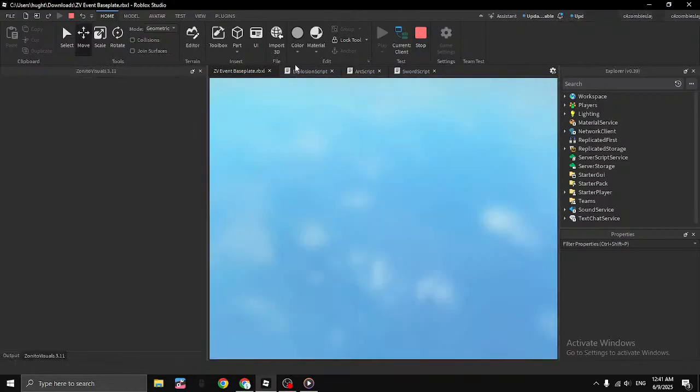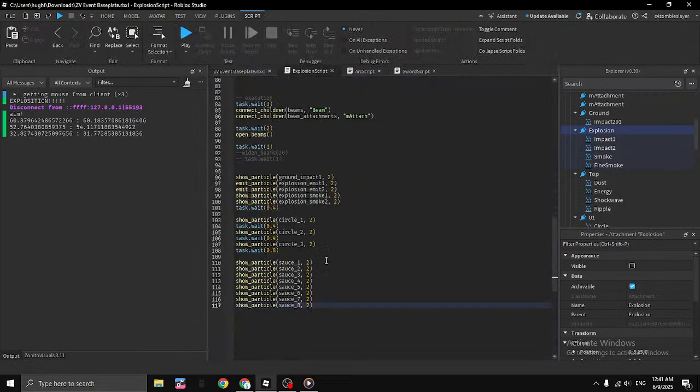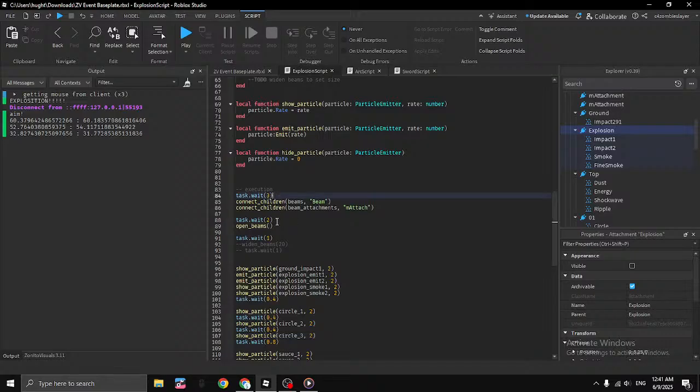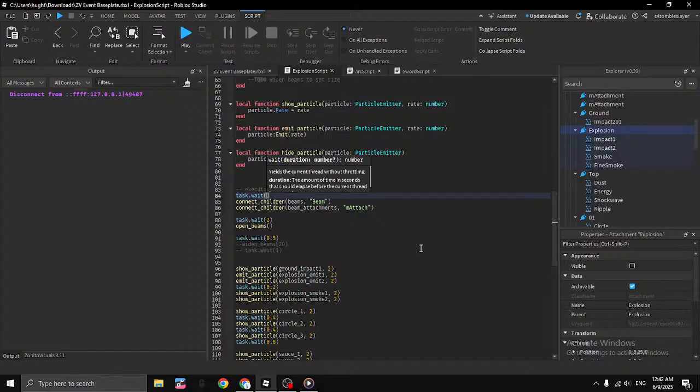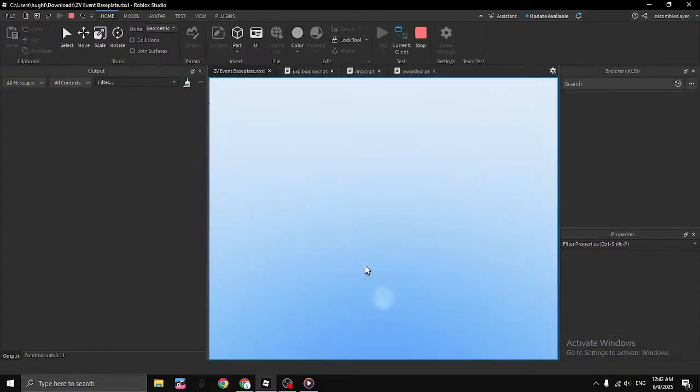Okay, everything is way off, but it did work though, so that's good. Yeah, so let's just adjust the timing. First thing I noticed was this was way too long. We're gonna have to set this to like 0.5. And I don't think we need to wait for the circles. What we do need to wait for is these, maybe test 0.2, just a little bit. And actually, while we're at it, let's not have this whole 3-second wait time. That was too long.